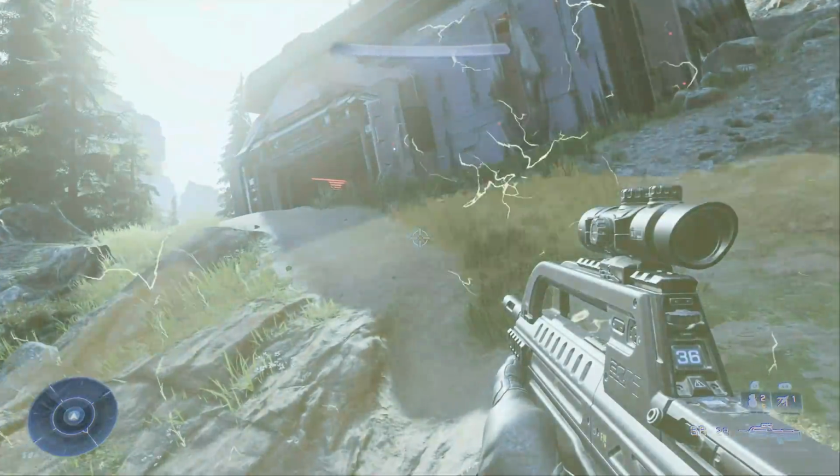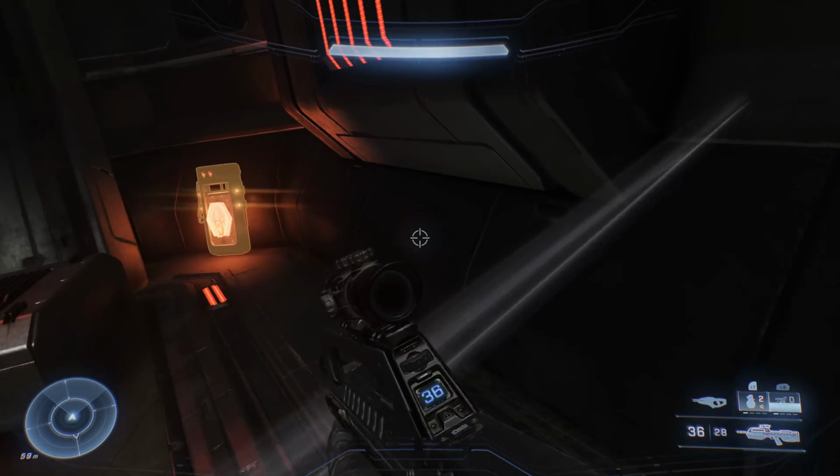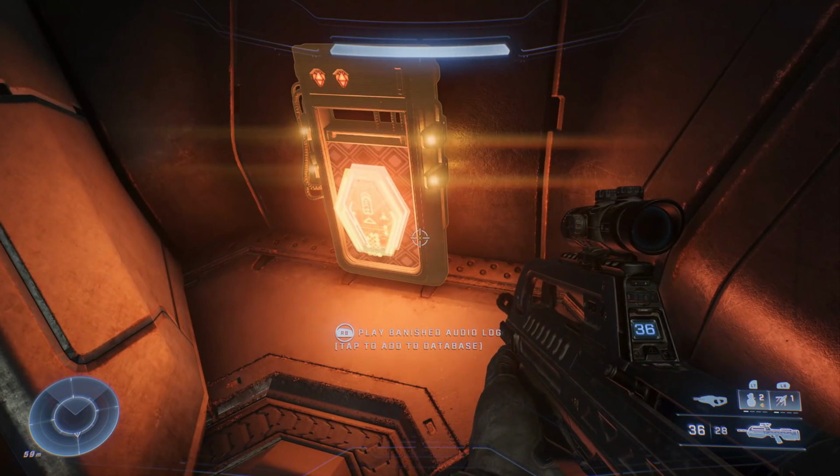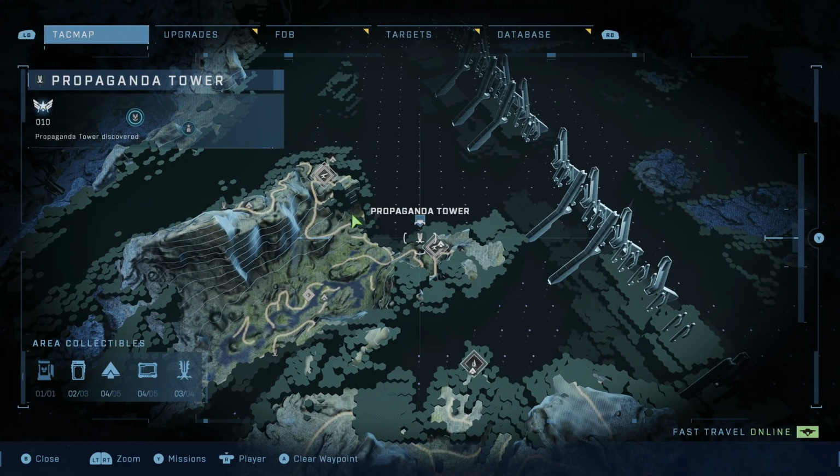And there's going to be another data pad in here. Or not data pad, I keep saying data pad. It's an audio log, and it's a Banished one at that. So grab this, and we will head to the next item. The next icon as we ring around this area is the propaganda tower.